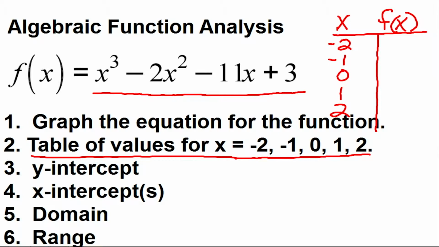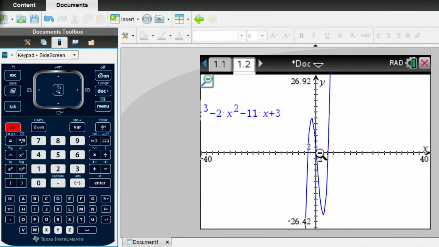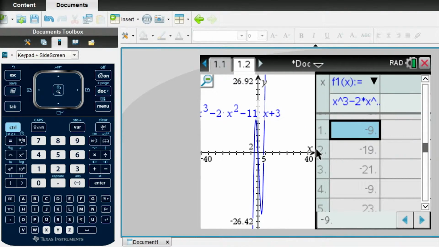Now, of course, if we didn't have a calculator, we could manually substitute in the values everywhere we have an x in the function, and we could use the order of operations, and we could come up with the answer. If we had a calculator and we're trying to do something like this, and let's say we're on an ACT and we need to go a little bit faster, then what we can do is use our calculator. While we're on the calculator page, I can press the control button, and I can press the letter T on the keyboard, and that's going to give me a table. That's the shortcut keys to get a table in a split window with the graph.